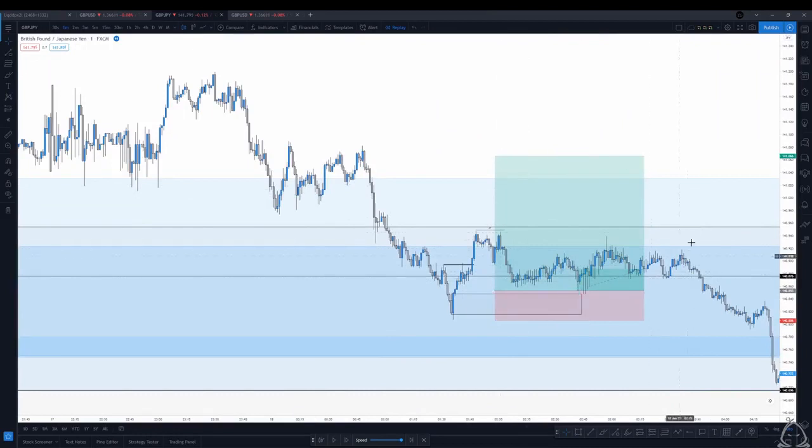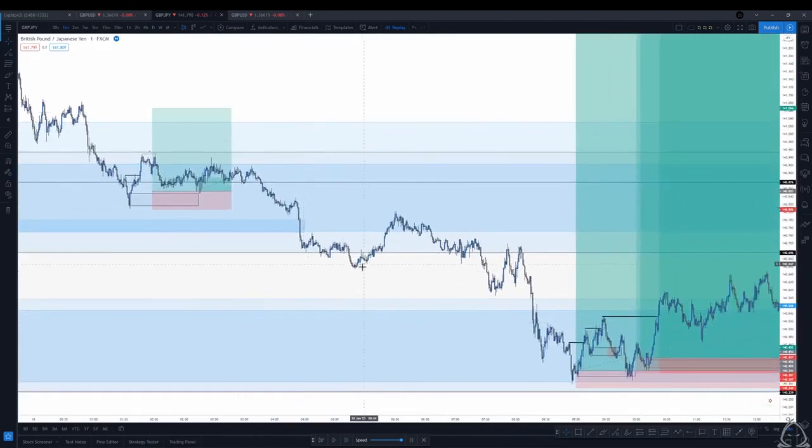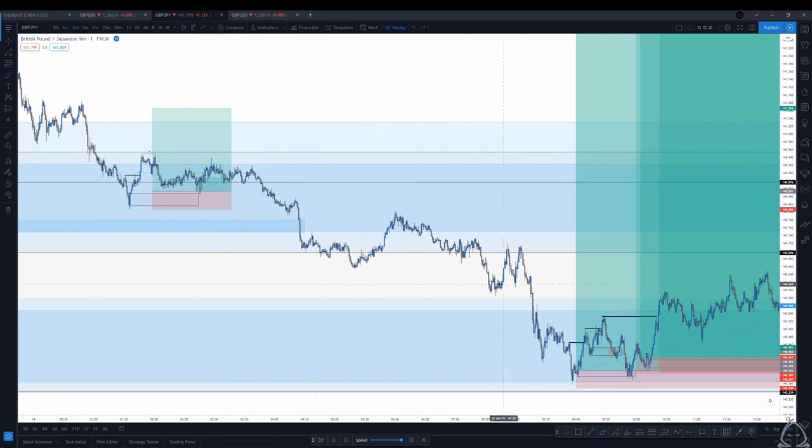And what we can see is the first entry did not go in our favor. We took a loss, which was fine. We saw that price came down and broke the zone, so we sat on our hands. Again, when I talked about this one, a way to avoid the loss there, especially since we had a zone below it, was instead of taking this entry, it would have been waiting for price to break the structural high, so this structural high, and then get involved in the confirmation entry, which of course we did not get. So that would have saved us a loss, but no big deal even if we do take that loss.